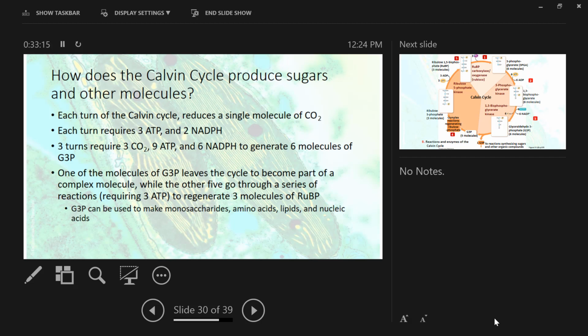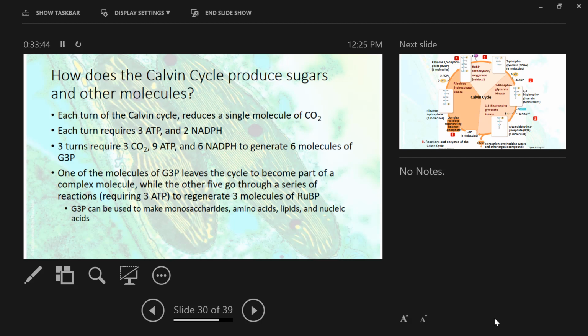And so you can do the reverse of all of those reactions to make those molecules. See, the beauty of it is we eat organisms to gain access to some amino acids that we can't make ourselves. So we'll eat plants or animals to access those amino acids. Most plants don't eat other plants and don't eat animals, so they have to make all of their amino acids. And they do so using the product of the Calvin cycle.